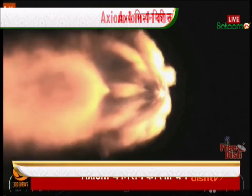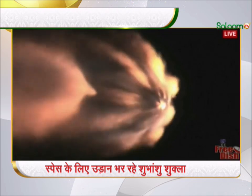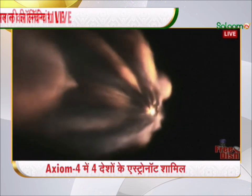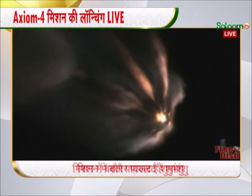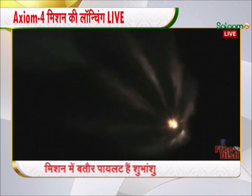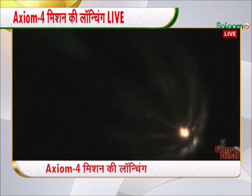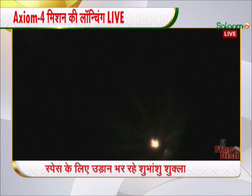Now, at this point, we are just about 30 seconds away from 4 events that are going to happen in rapid succession. The first one will be main engine cutoff, or MECO, then again followed by stage separation, ignition of that second stage engine, which we are already preparing for, as well as the first stage's boost back burn. With that confirmation from mission control that we are throttling the first stage engines down, we are expecting MECO at T plus 2 minutes and 26 seconds.